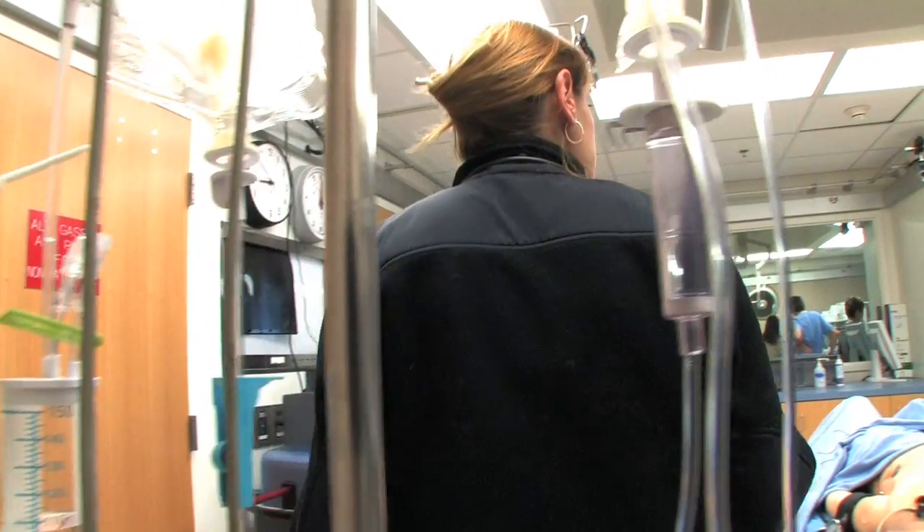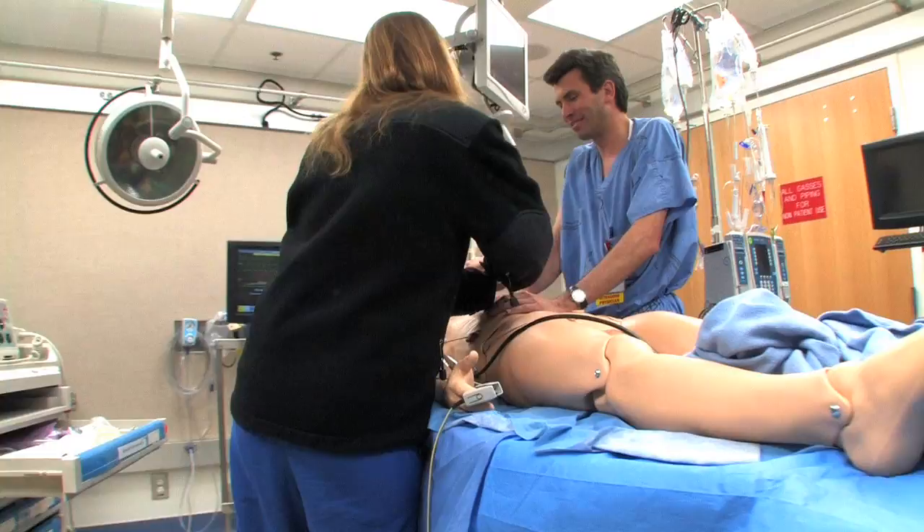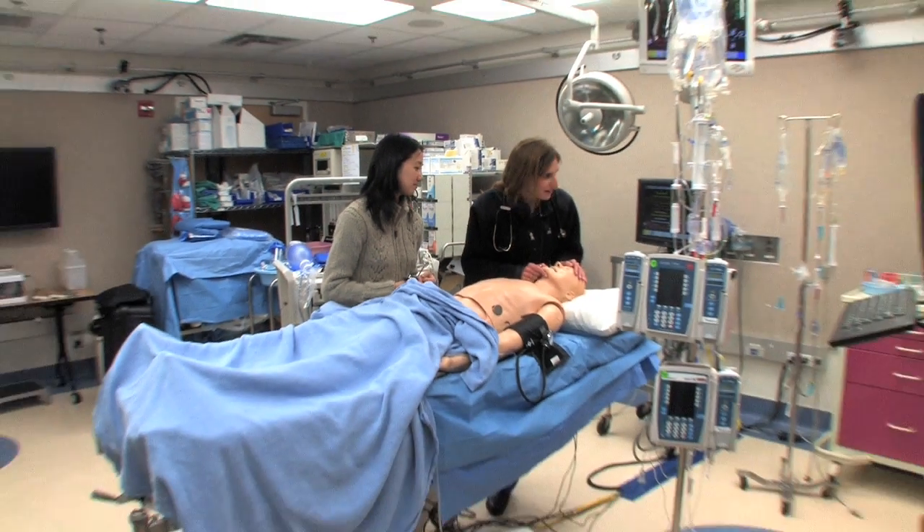It takes people from talking the talk to walking the walk. It's one thing to be able to regurgitate the facts you've learned or to have the ideas in your head. But actually being able to use them in a dynamic way at the bedside is a skill that's really hard to learn. I think the most important thing about the simulation experience for me is increasing my confidence and my ability to handle stressful situations. A lot of the time students go through classes and clinics and don't really feel like they've learned anything at the end of the month. The simulator really gives them a chance to say, wow, I really did learn a lot, and I really am learning things in medical school. Someone can come in and I can be by myself and take care of a patient and know what to do.